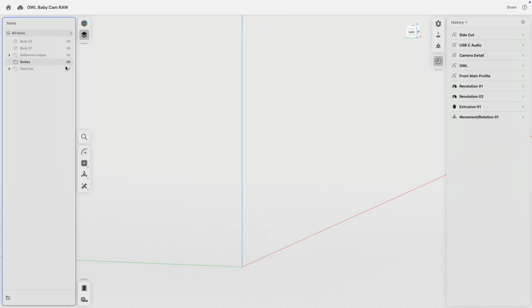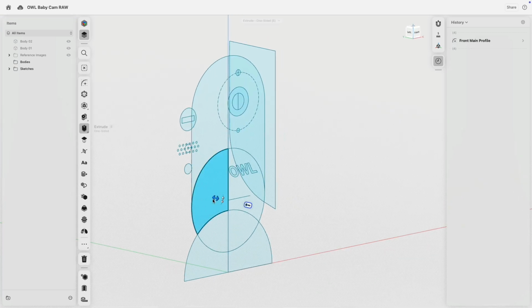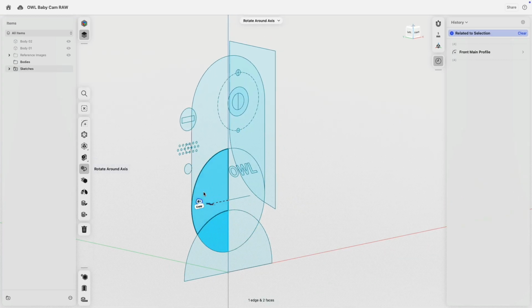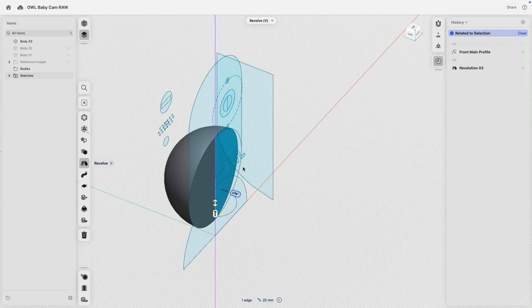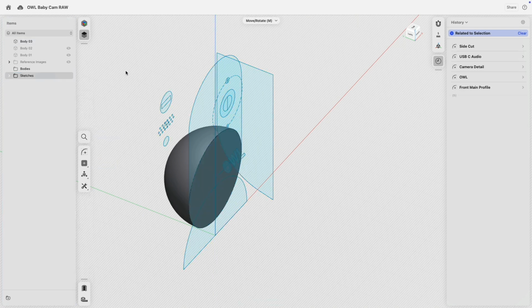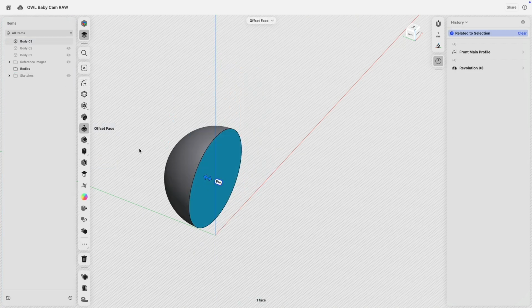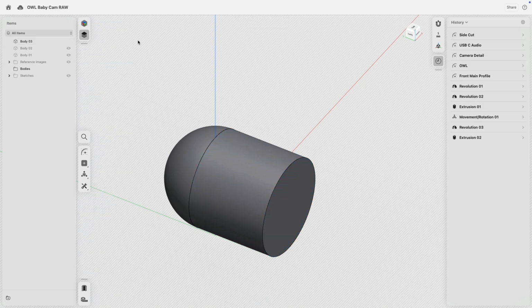That's pretty easy. Let's hide all this, go back to there. Here is half a circle, which I will revolve only to 180 degrees. Hide the sketches, and then that cross section of the sphere I will extrude into a cylinder.